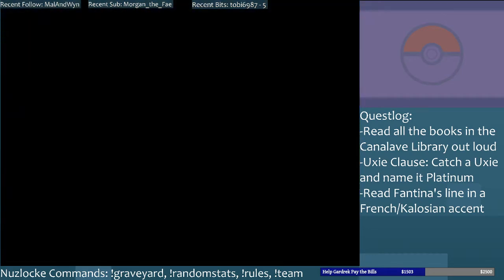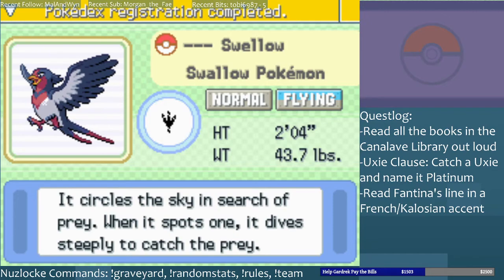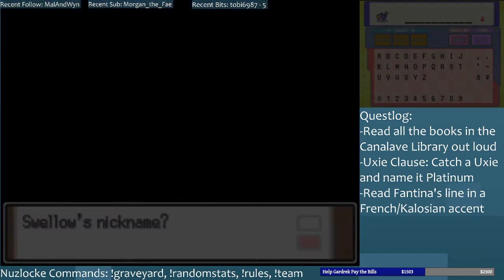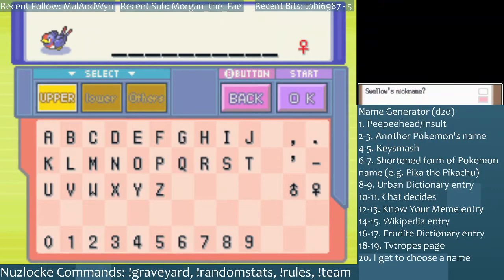It sure is a bird. Indeed. It circles the sky in search of prey. When it spots one, it dives steeply to catch the prey.